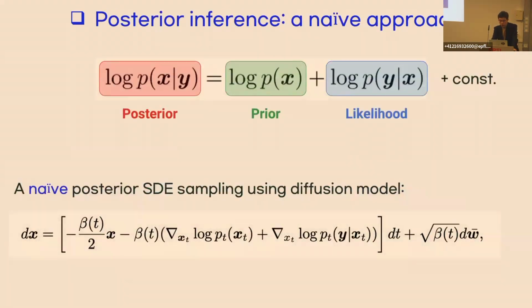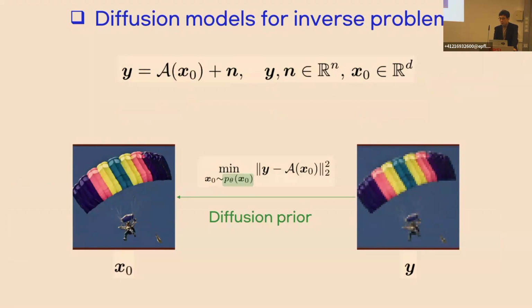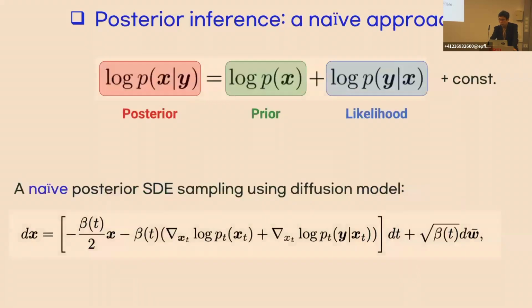So now the goal is, given this y measurement, we are doing the sampling. So y is guiding this reverse sampling procedure. Then how can I find the posterior score function? In order to understand the posterior score function, think about Bayes' theorem: the posterior is given by the prior times the likelihood term. So a naive way of applying this is using the gradient of this, finding this prior score function, and this is the likelihood term. Okay, so this seems to be very simple.